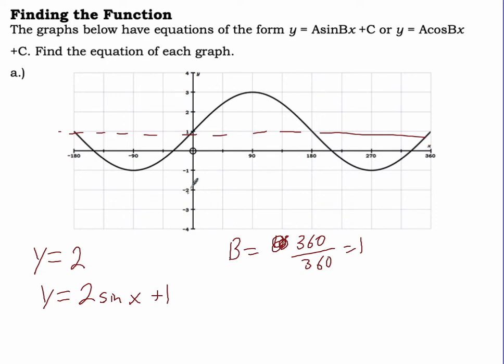Okay, now let's look at cosine. We can consider this to be a cosine function that shifted over to the right 2. So we could say it's y equals 2 cosine x, that's not shifted over 2, this is 90 degrees, so minus 90 plus 1, right? That gives you a cosine version of the equation.